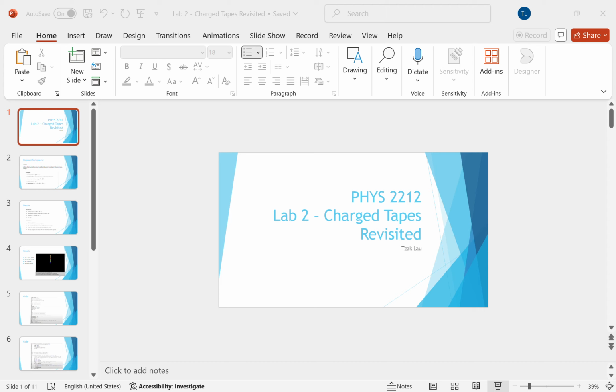In terms of the process we use, Newton's second law gives us the relationship between force and acceleration. Newton's third law reminds us that every action has an equal and opposite reaction. We also use the electric field of a point charge equation, as well as the equation for electric force. Finally, the superposition principle allows us to sum the electric fields from each segment of the tape to get the total effect.